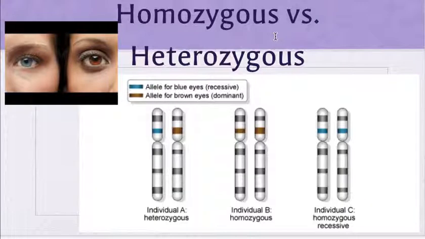Okay, then homozygous versus heterozygous. So homo means same, hetero means different, and what this refers to is, you've got two sets of each chromosome, and if we're talking about eye color, and one of your chromosomes codes for blue eyes, the other one codes for brown eyes, we call that heterozygous. So you've got one of each, two different ones. If you've got two brown alleles, two brown eye genes, then we would say you are homozygous, and I would call this homozygous dominant because you've got two of the dominant trait. This individual is homozygous recessive, which means they've got two of the recessive trait. So once again, this just refers to if you have the same or different versions of a gene, of an allele.